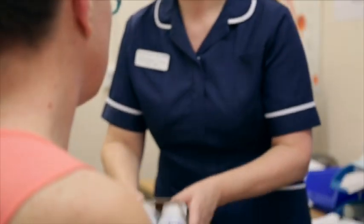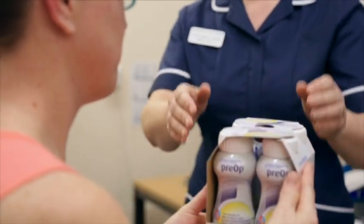As you are now part of the Enhanced Recovery Programme, we will give you six small bottles of the PREP drink. We ask that you take four of these bottles the evening before your surgery and then you will fast. On the morning of your operation, we will ask that you take the other two bottles of the PREP drink. When you are admitted into hospital, please bring with you your overnight things, your medication, and of course the Enhanced Recovery Patient Diary.